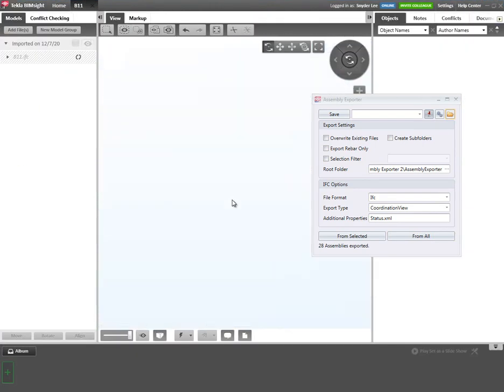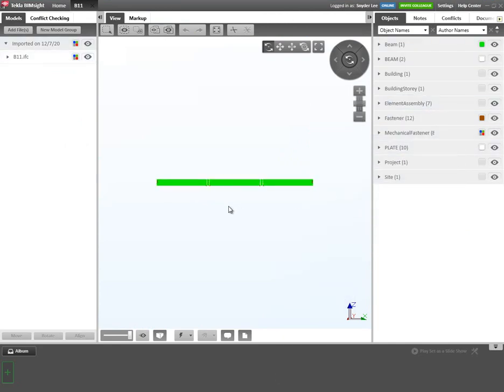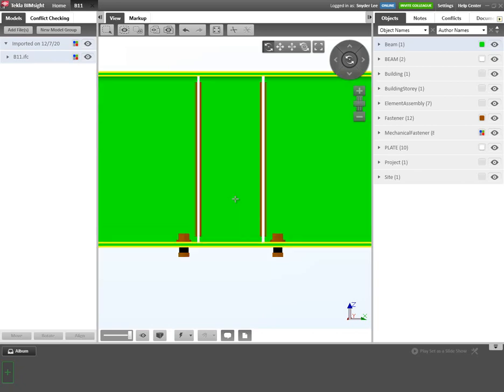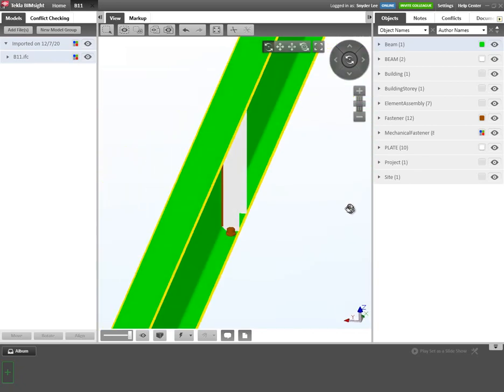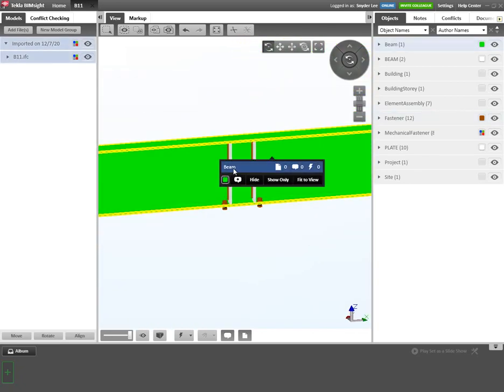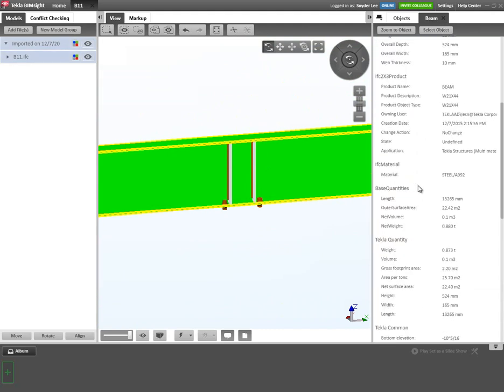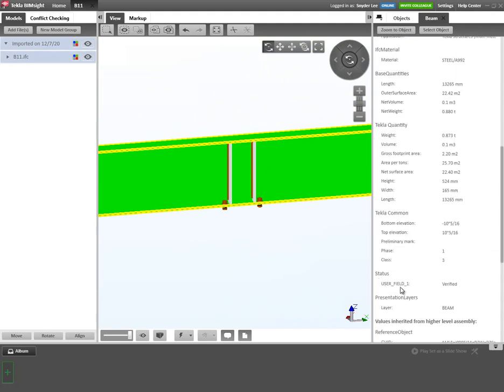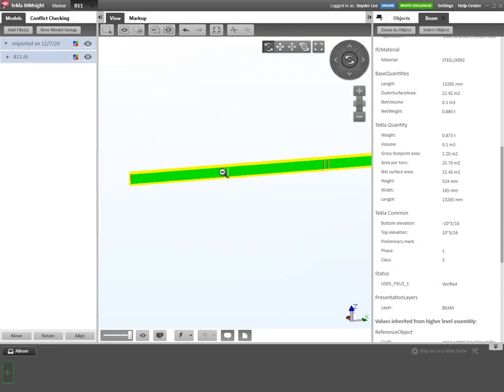And then I'll be looking at this individual assembly with all the assembly data and everything linked to it with the bolts. Here I have all the different plates and the welds. And then this also includes the property set that I've defined. So here I have my status, user field 1, and then I have verified set. So this is a nice useful tool if you wanted to create just individual assemblies to send over to a fabricator or a detailer just for easier viewing. Then you can do that just real quickly using this tool.